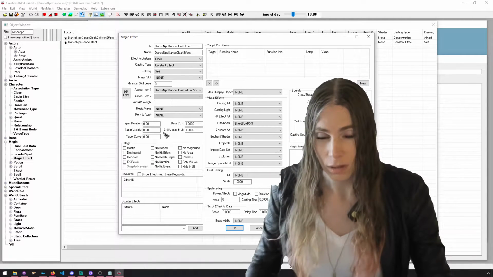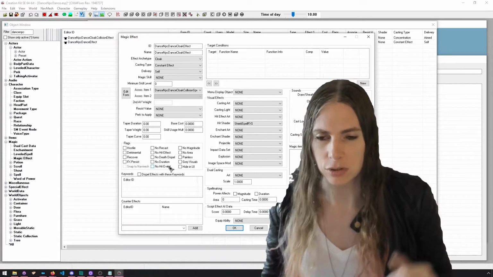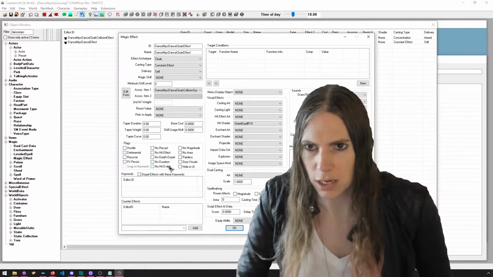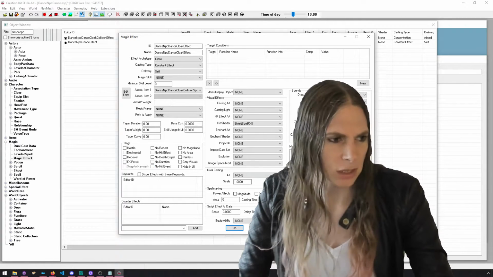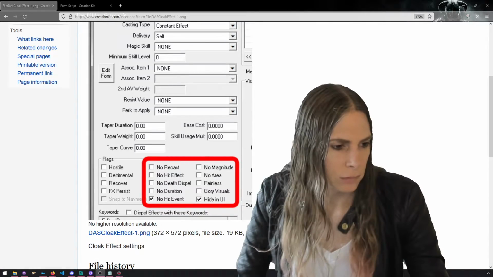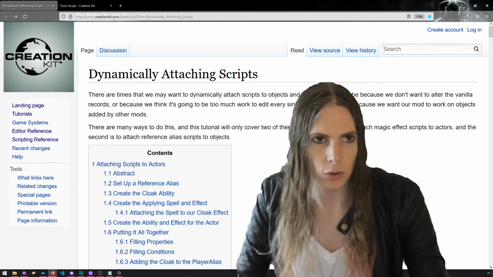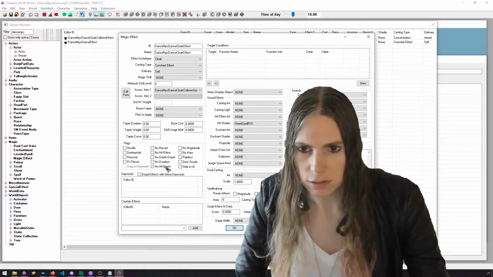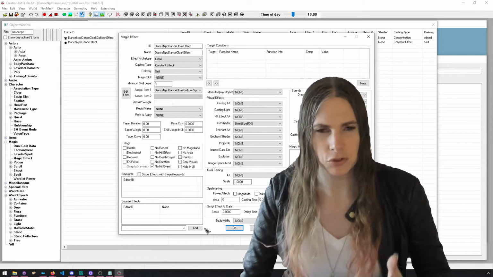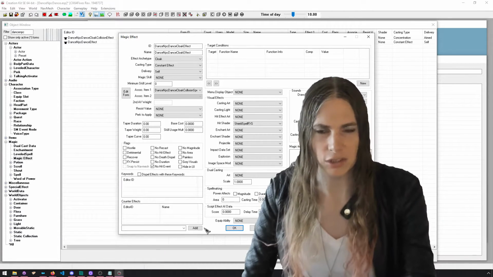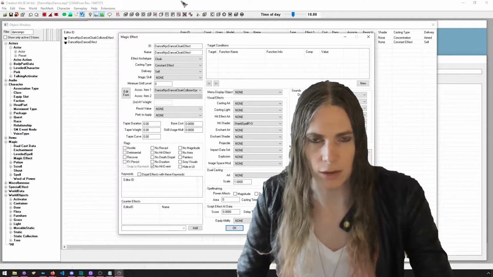On one of these, you have to say no hit event. Otherwise, you'll keep getting on hits. I forget whether you do that on the collision effect one or this one. So we'll try later. Actually, I'll double check in the documentation. Cool. The documentation for dynamically attaching scripts says to do it on the cloak one itself. Otherwise, it'll actually send events for a hit, and it keeps triggering. And so if you have something that registers as a hit event, it'll keep triggering. If we run into that, then we have to set it on the other one.